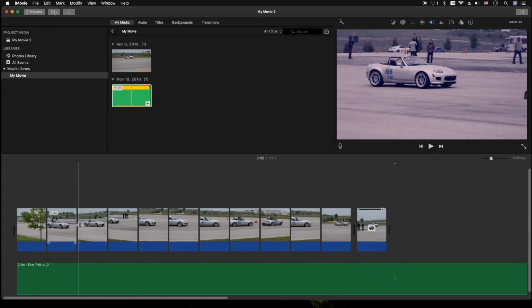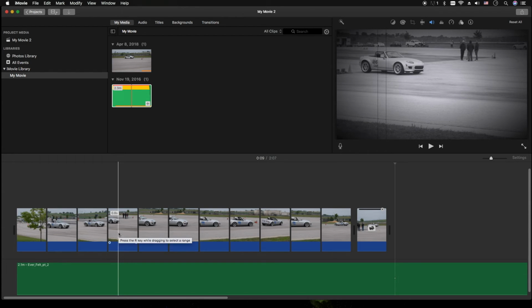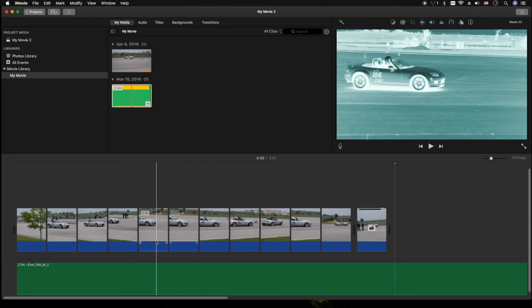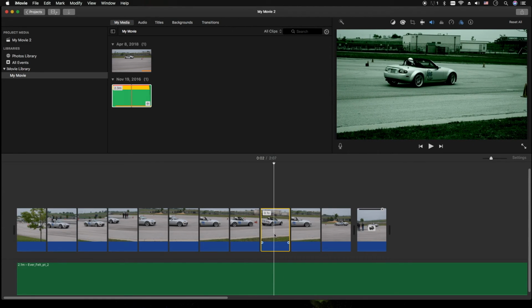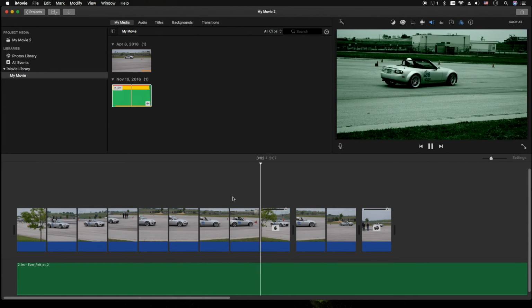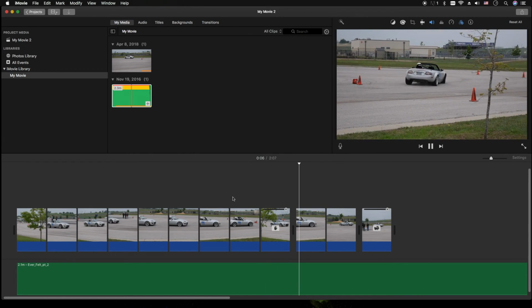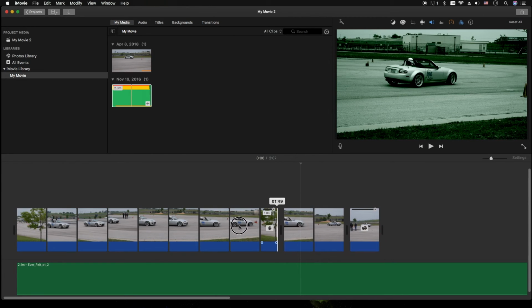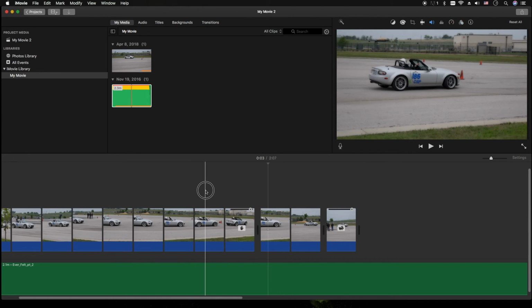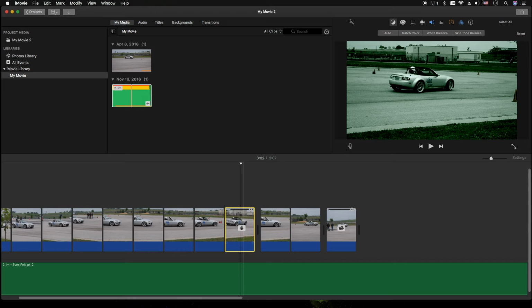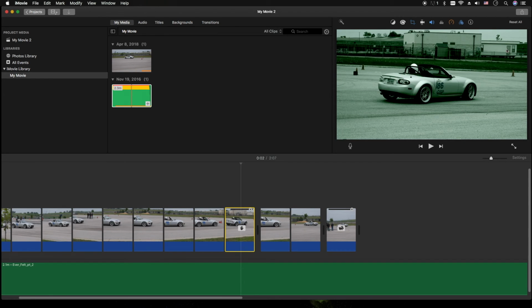So if you can imagine, just think of ways that, depending on the video clip, how you want it to look. Maybe you want to even freeze frame it for a fraction of a second. Let's find a good place to freeze frame it. Like right here, you can right click and add a freeze frame. So what it'll do is it'll be moving, then it'll stop, and then it'll keep going. But it depends on the music, and I would probably shorten this up to maybe a second or a fraction of a second. Yeah, let's make it a little bit less than that. And you might even want to zoom in on that one piece there so you can have a really good look at the car or whatever you're videoing.